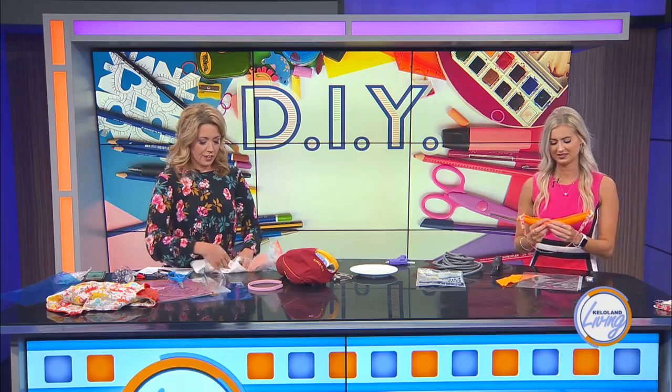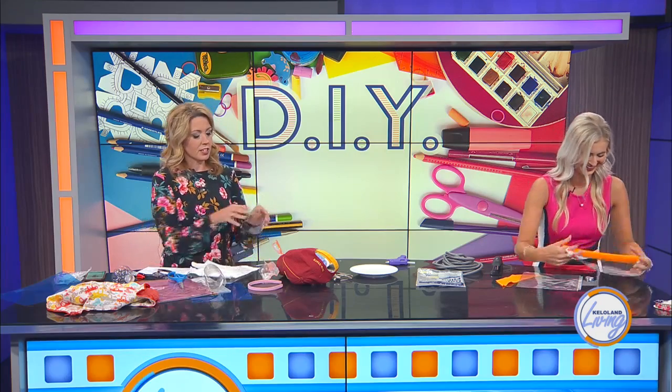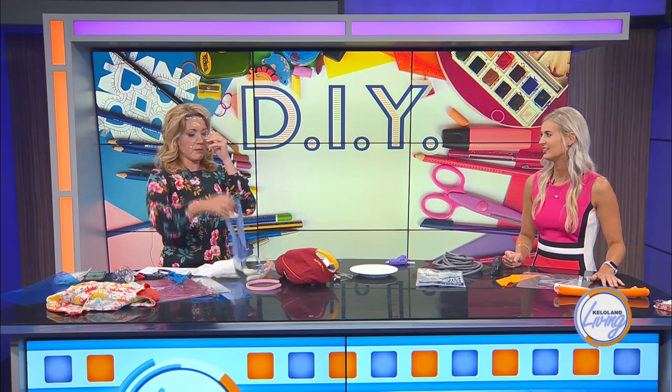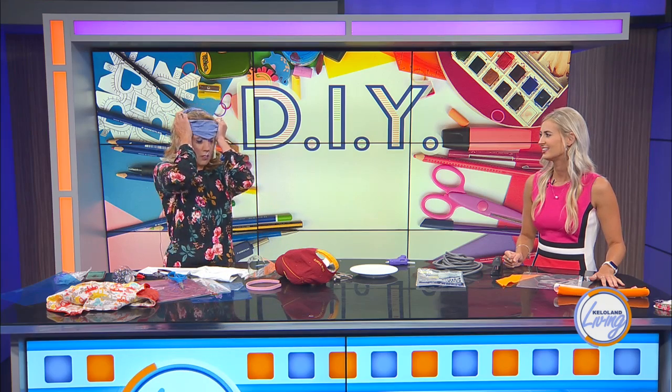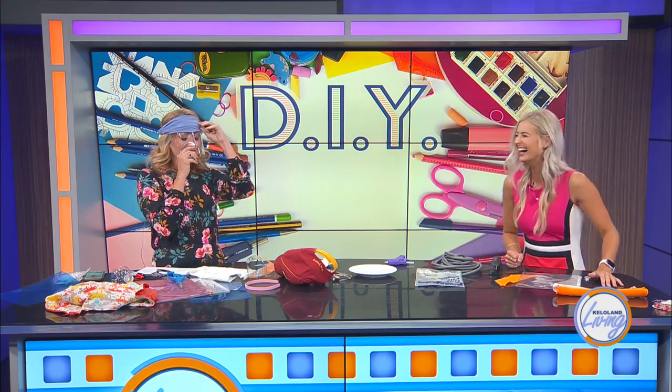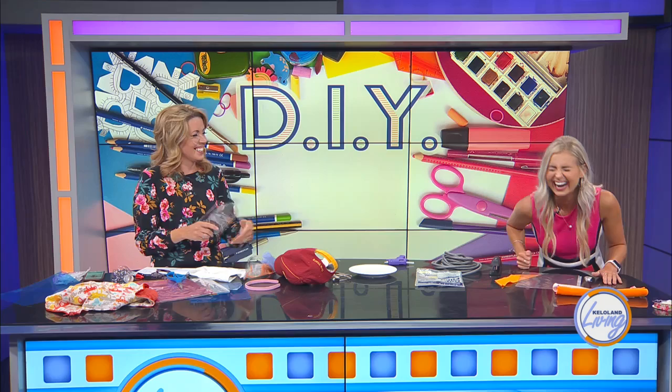Okay, so I've got my thing, and I have this all done, right? So I've just made this perfect, and I made one right before that. I just cut the top and the bottom off and down the side, and then... Voila! So I would attach this maybe with my headband. That's a good hack. Oh my gosh, that's so easy. You look really good. And finally... No, actually, you look really good with that.